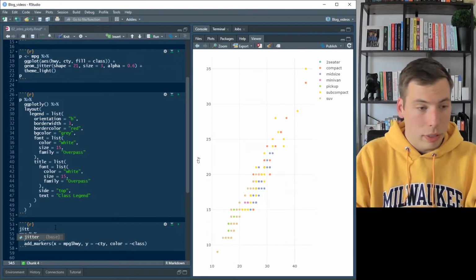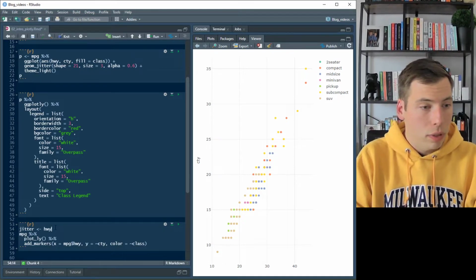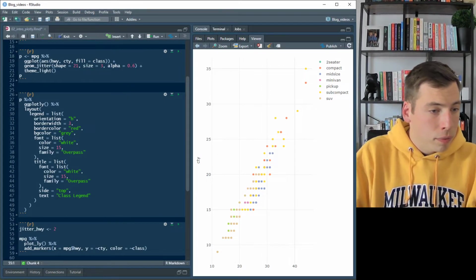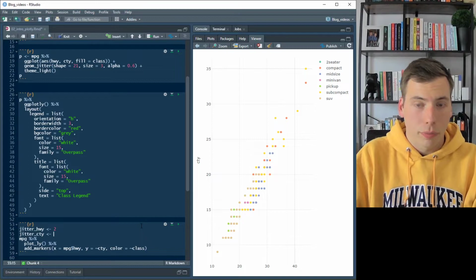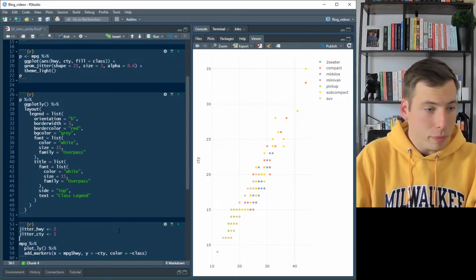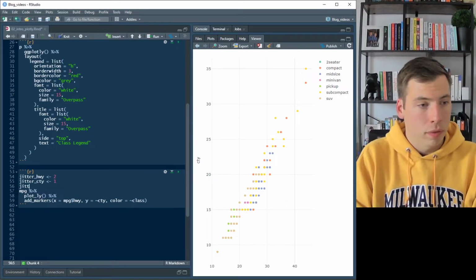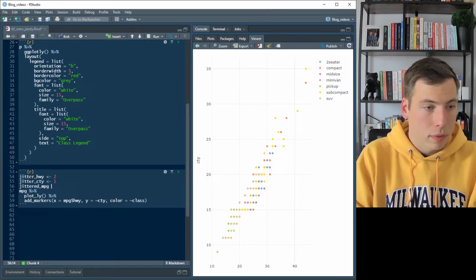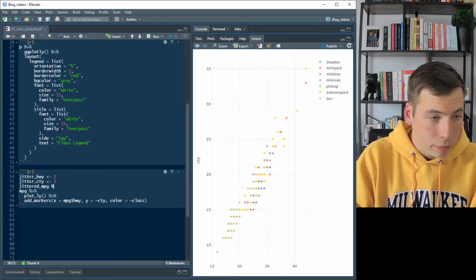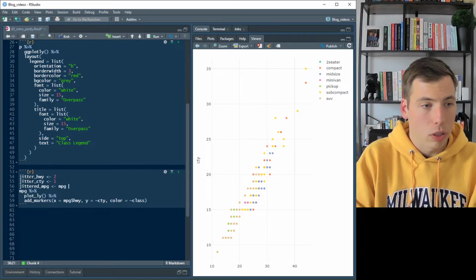So let's declare variables to jitter the variables by. So we will have to have a reference for both city mileage and highway mileage, and then we can transform the data ourselves.